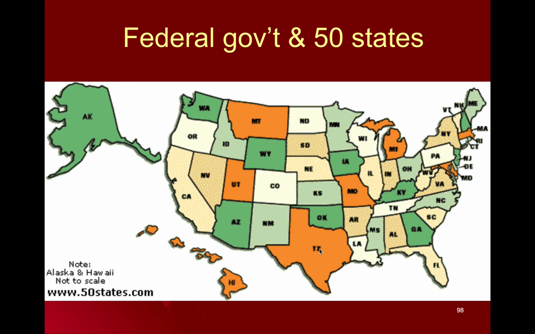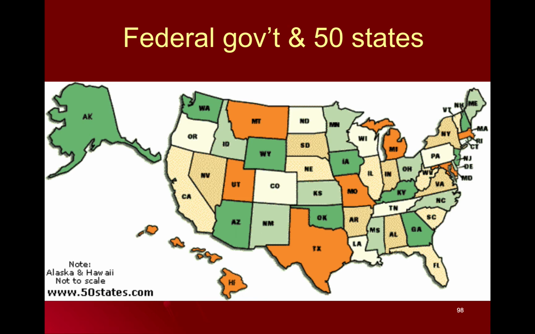So with only these 2 prior types of government, the Founding Fathers have to figure out something new. And they decide to create a government which has elements of both confederacy and unitarian or federal government. And this does a couple of things. It allows them to create a federal government so they can create a national military which will protect all of the states together, and can create diplomacy and can tax its citizens for large federal projects which they think are important for safety and security, things like creating and printing currency.